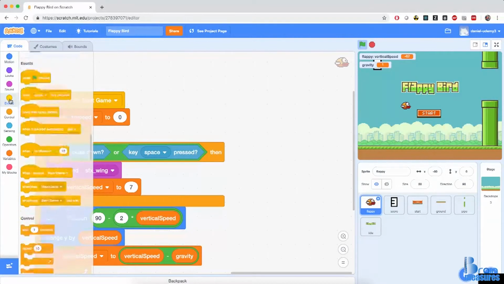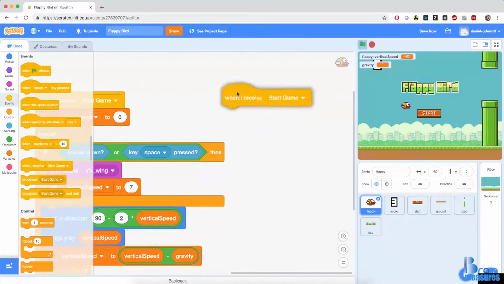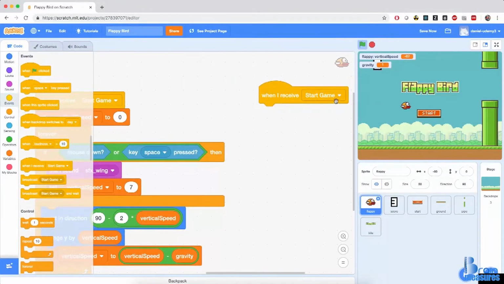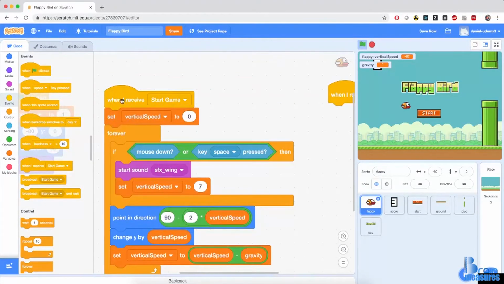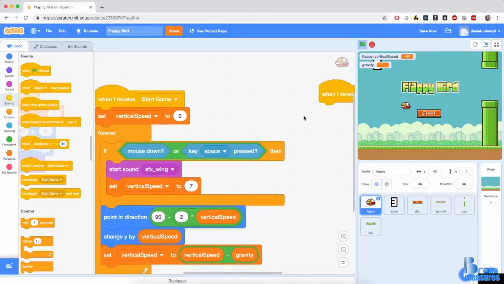I'm going to go to events and I'm going to pull in another when I receive start game. So at this point, we are starting two scripts with the same when I receive start game. When we have multiple scripts starting with the same block, they will be executed independently. So both of these scripts will be executed when the sprite receives the start game message.